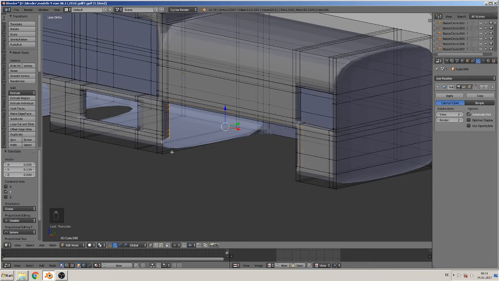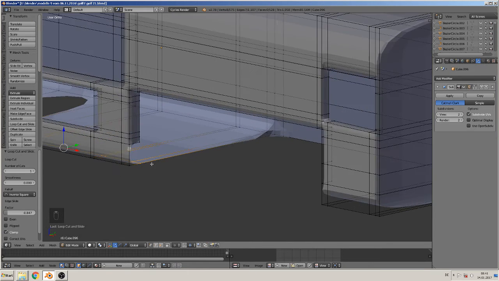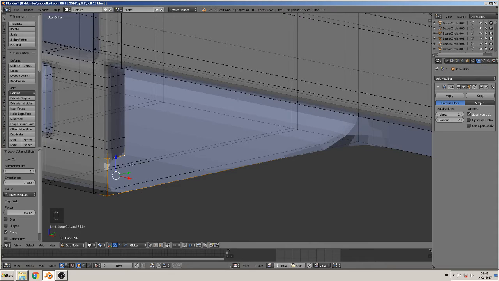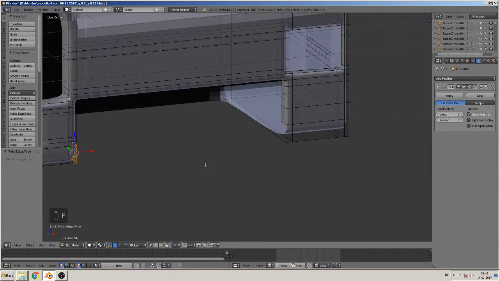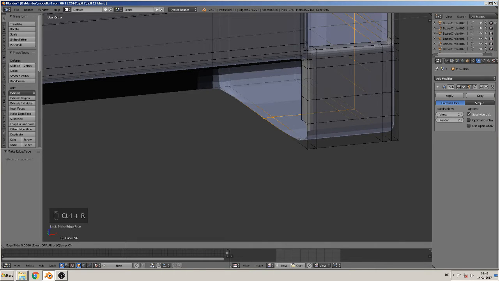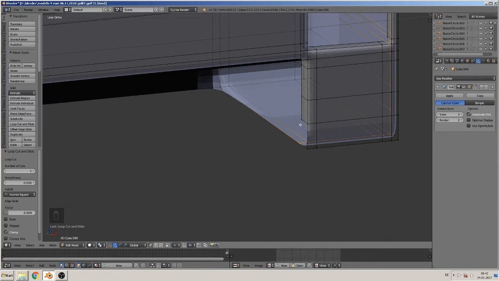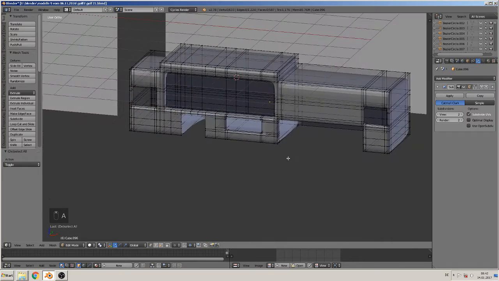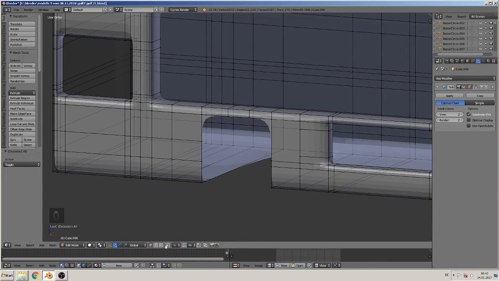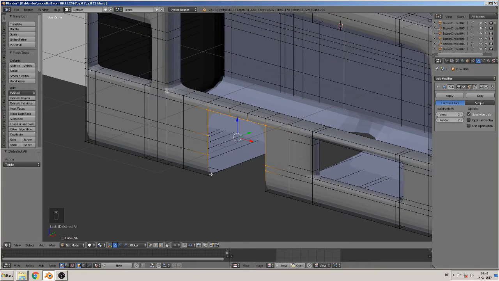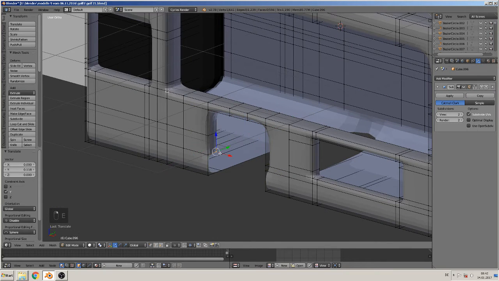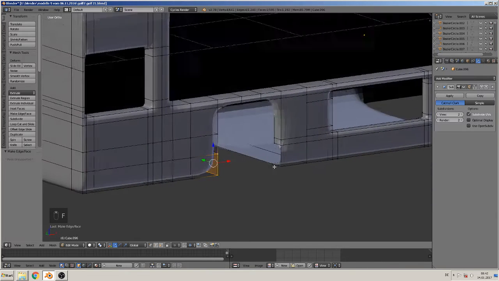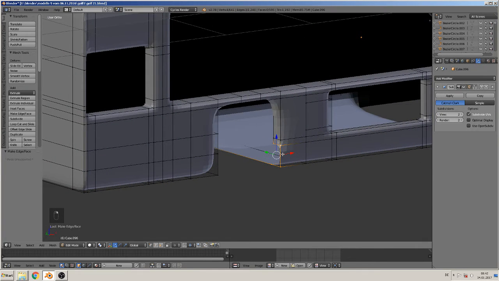Then we see we have no point here to make it correct, so we make a loop in. Then we can mark them, and with F we close. So we have that. Same as here, we need a connection point. So we go over to here and then close this point here. Good. We have that. The same we need to do here. We go and mark this front part and extrude them to the inside. And now we can close here with F. Same as here, close with F.